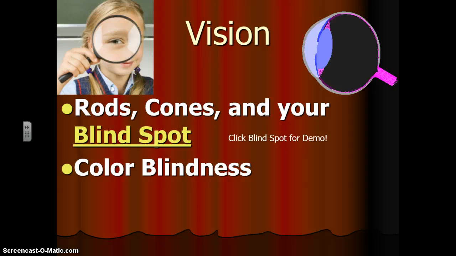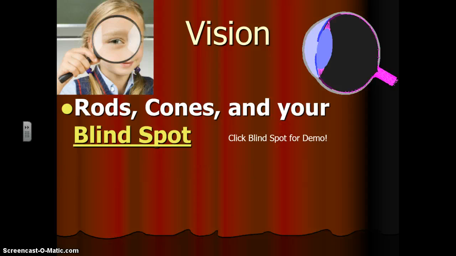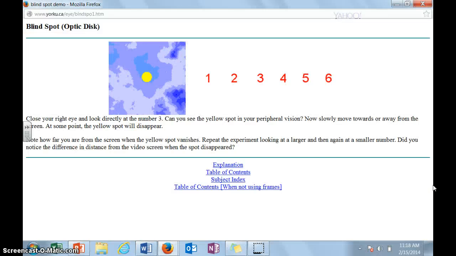Okay? Now, let's take a look here at the next thing, and that's the blind spot. You do have a blind spot in each eye, and I'm going to pause just for a second, and then we're going to demonstrate this. I'd like for you to pause the playing of this video or this screencast and follow the directions on this screen to find your blind spot.